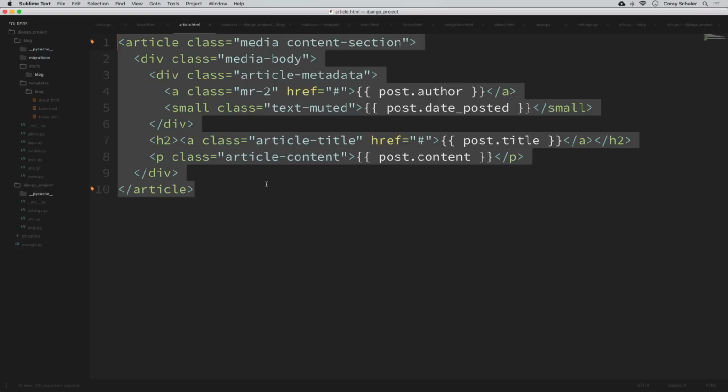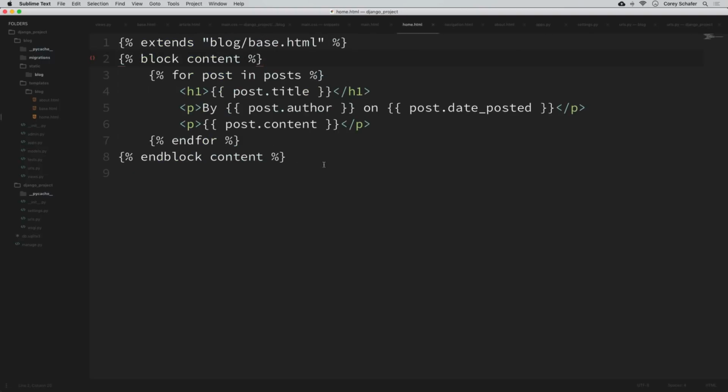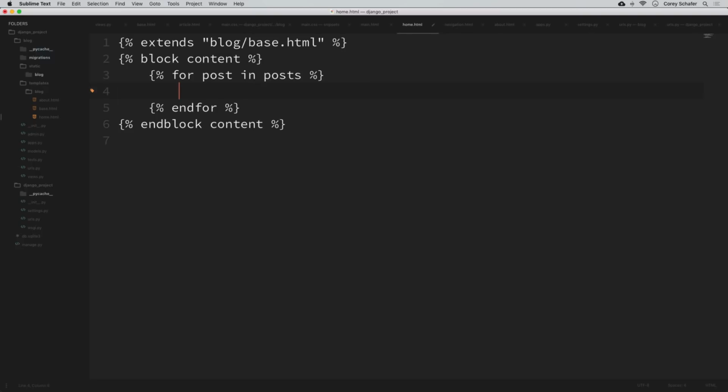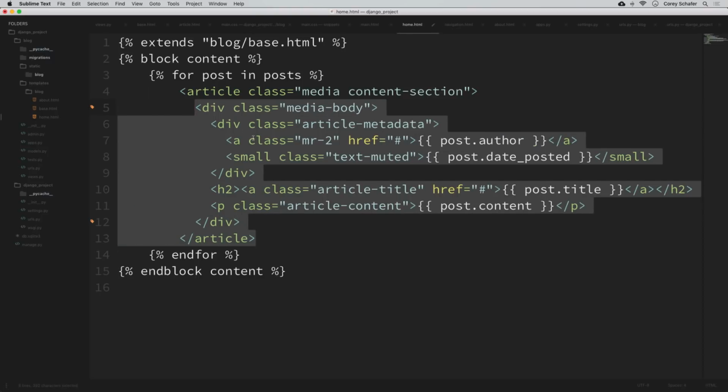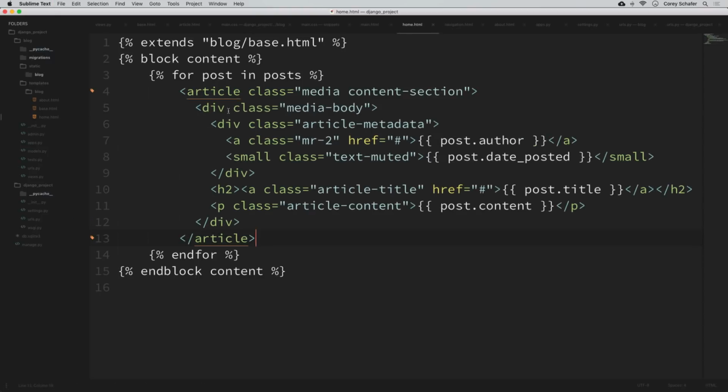So I'm going to put this within our for loop for our blog post, which currently is in the home template. So we want to open up our home template. And within the for loop, let's get rid of the current HTML that we have there now, just that H1 and two paragraph tags. And instead, let's paste in that snippet from the snippets folder, and I'll correct that indentation. So now we have some more modern HTML5 within here, and you can see that we have a lot more CSS classes to make this stuff look a little nicer. And we have the post author, the date posted, the post title, and the post content. So all of that information should still be there.